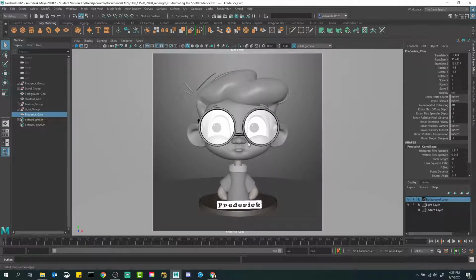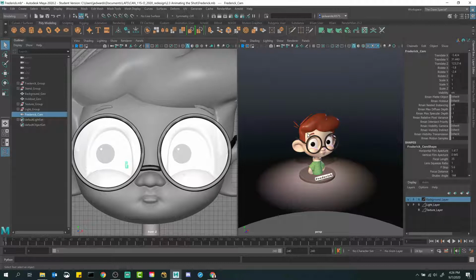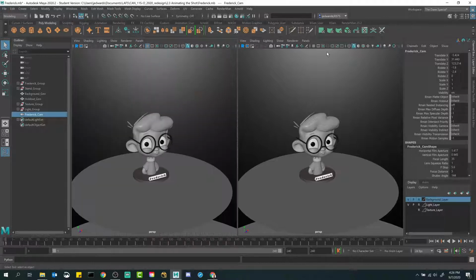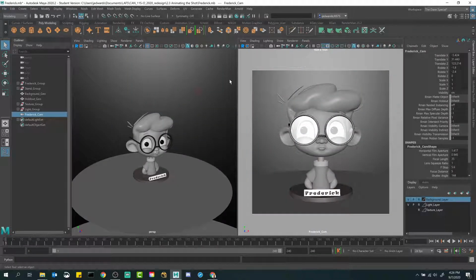Okay, and I just want to go over some of the issues and things we're going to run into trying to get this animation to work. So let's do a split view for a moment. We're going to click on the left. And okay, so when I went to split, it looks like my perspective view is turned on all the settings. Not a big deal. We're just going to turn that off. If yours doesn't do that, you're totally fine. But I noticed for whatever reason, my perspective view wanted to enable all this stuff. I kind of like having the perspective on the left. I'm going to make this one the Frederick Cam.